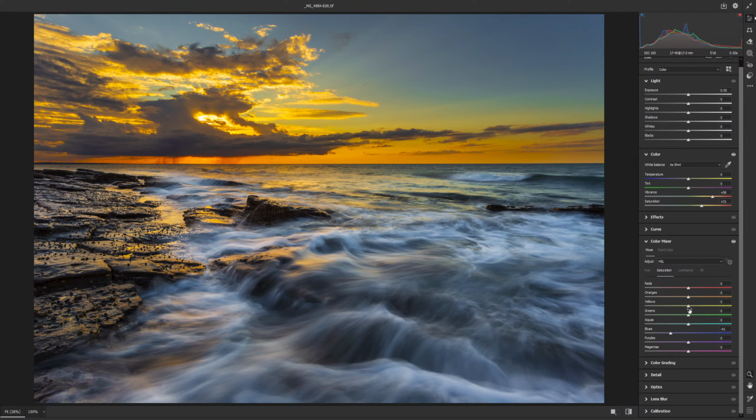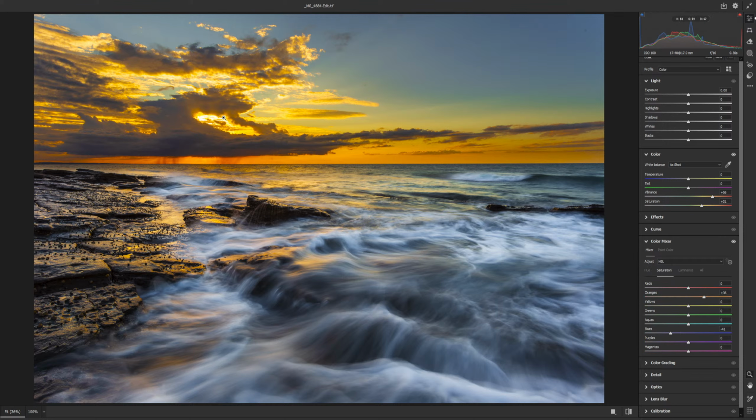Or if I want to bring in the yellows, I think Jan was saying before about the yellows, with this color mixer, if you want to bring up the oranges, it will target specific colors. You've got saturation, you've got luminance. Luminance will bring up the brightness of it, so if you want it darker or brighter, luminance will increase the brightness or the darkness. Same with the blues, we target those blues and it brings up just the water as well. And hue, don't play with hue because that will completely throw off the color of everything. I'll cover that in another video.